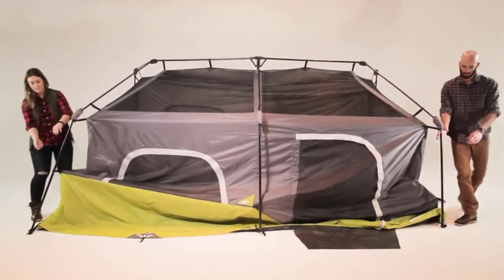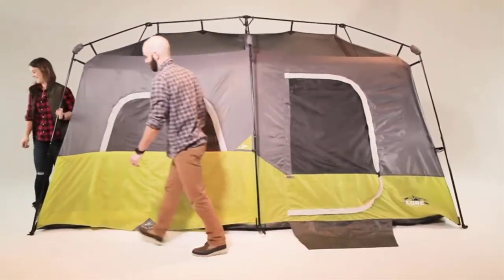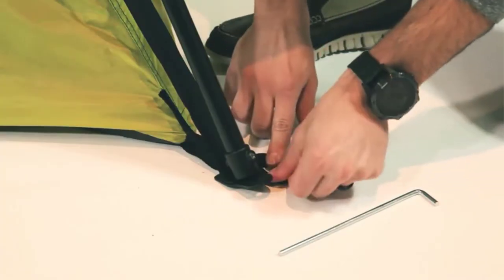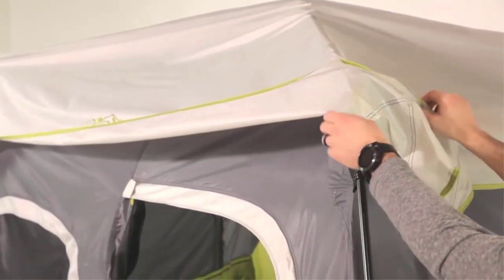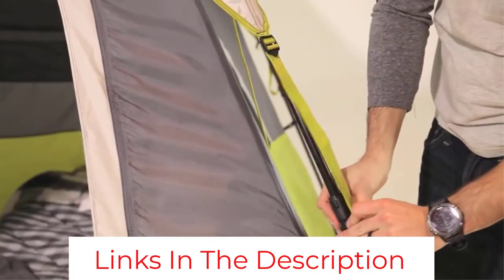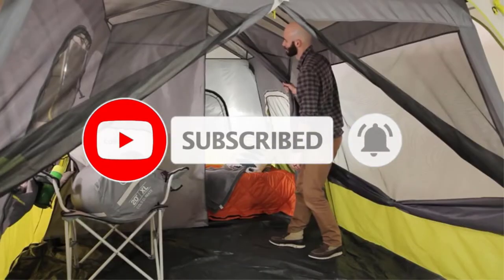The tent is large and does not feel stuffy, even when you have plenty of people in it. It comes with vents that allow for great ventilation, keeping you cool and comfortable despite the outside heat. Additionally, you will find a detachable rainfly that allows for brilliant views of the night sky. During our testing, we observed that it could be set up by a single person — I could set it up in 5 minutes, although it is even faster with more people helping. The drawback is that the windows do not have tie straps. Other than that, the ease of setup, robust and durable build, along with the spacious design, makes it the best option on the market.